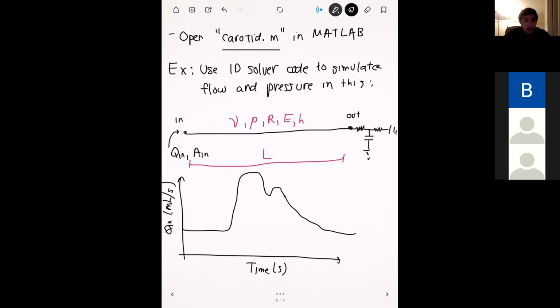This is actually stored in one of the text files in there. If you open up inflow.txt or inflow.dat, then this is what it looks like. You don't have to do that, but if you open up that file and copy and paste that into Excel, this is basically what you would see. And what this simulation is going to do is simulate 6 different cycles of this waveform.